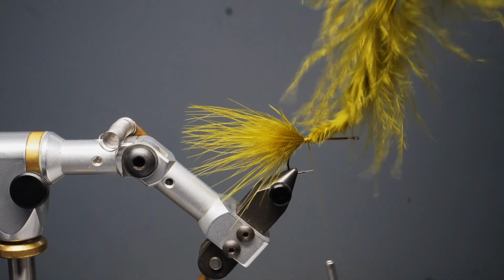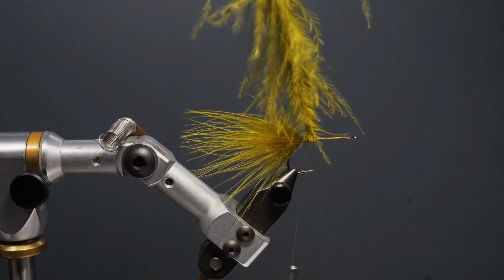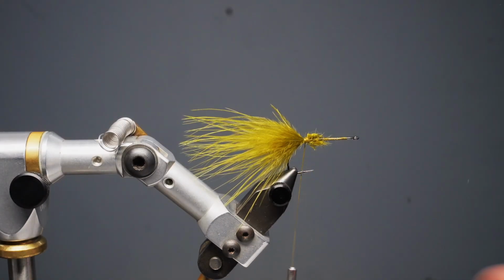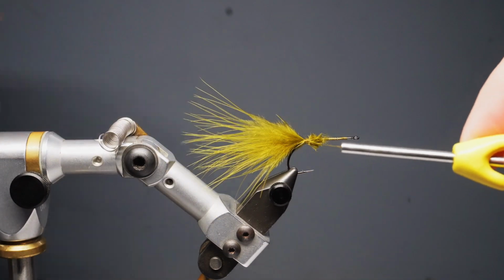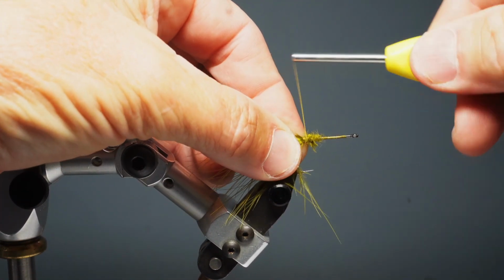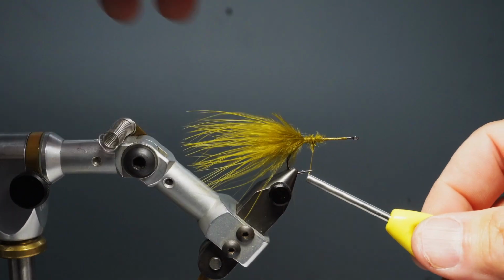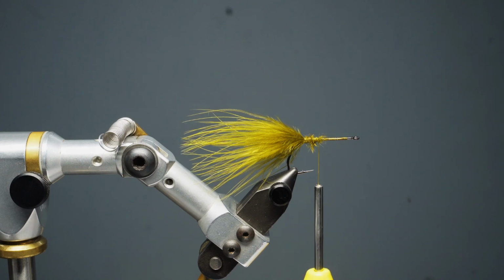Now, to cut off the excess Marabou, I like to twist it. That's kind of our little technique for doing that. It cords it up a bit, and then I can trim it off close. And then we wrap it more tightly. Okay, and so my tail is now tied in.